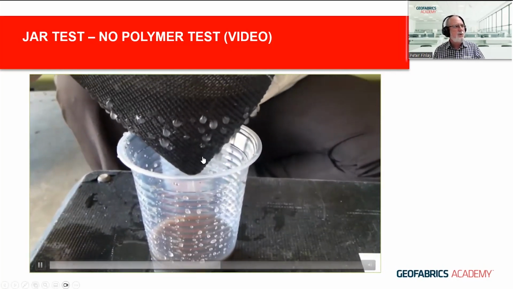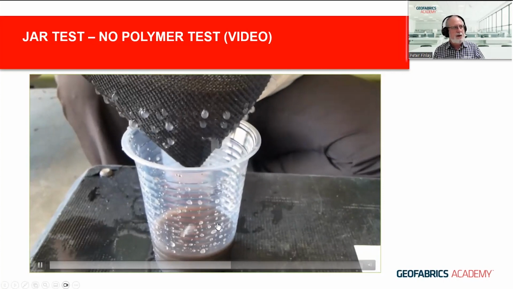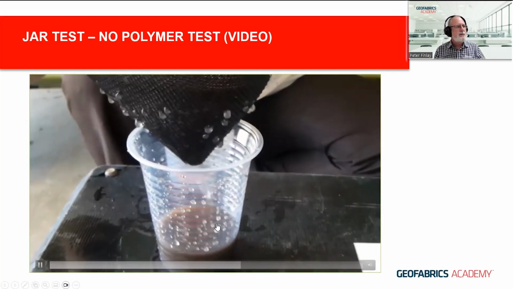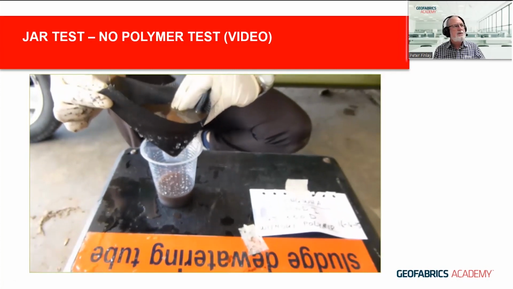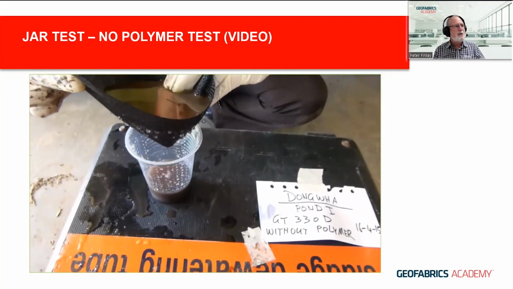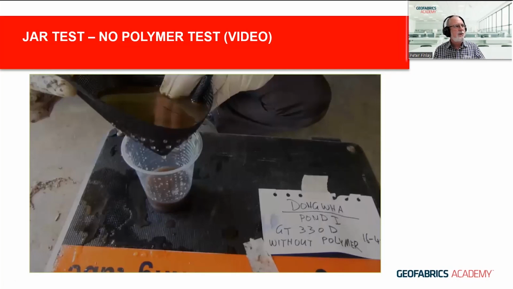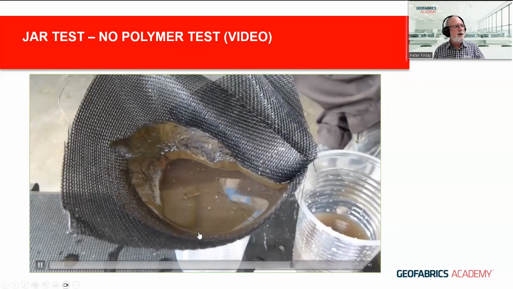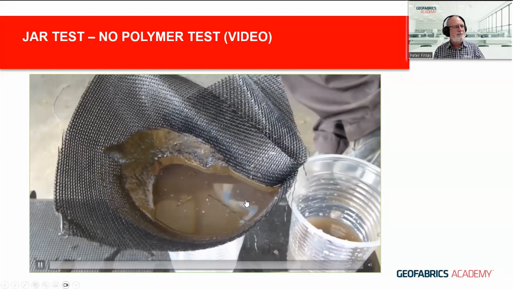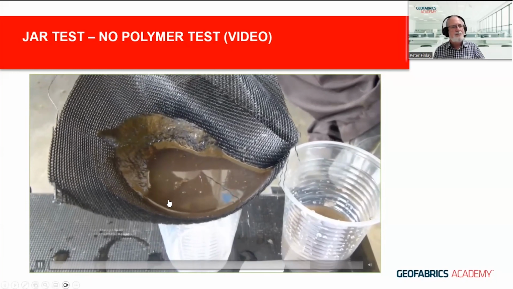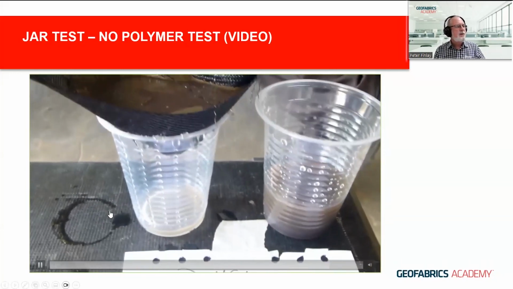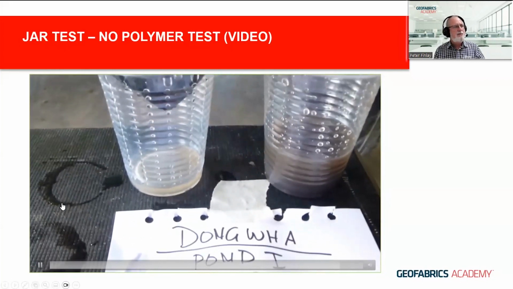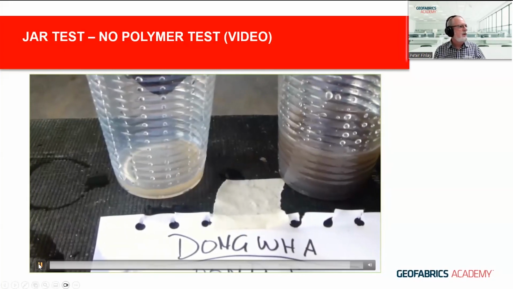You will get dewatering, but it'll slow up, and you'll see shortly that it's not moving through the fabric very quickly, and you ultimately get blinding off of the fabric and stopping of the flow. You'll notice that fabric is quite an open fabric.